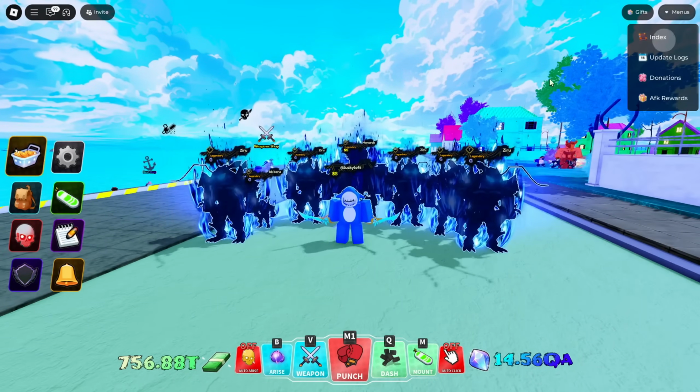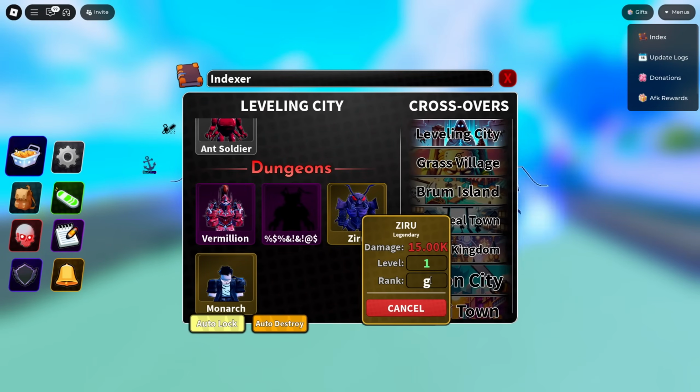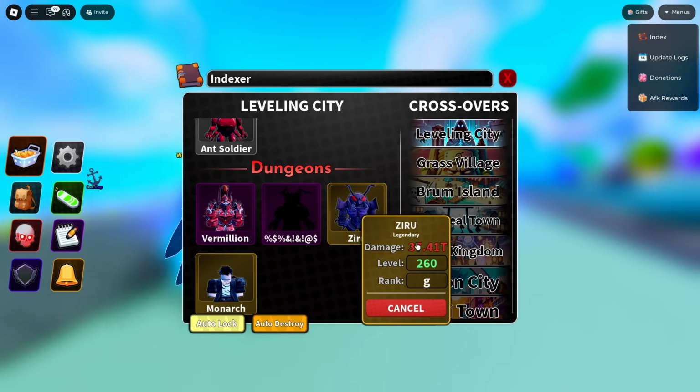So we do go over to index right now. So G rank bureau is what we have right now. So max level used to be 250 for us. It would do 16 trillion. It's already buffed by a lot. It would normally only do 5, but now it should be able to get to 260. Oh yeah, we can. Now it's doing 37. Let's see if it goes any higher. No, it doesn't. Okay, but we can upgrade these quite a bit.